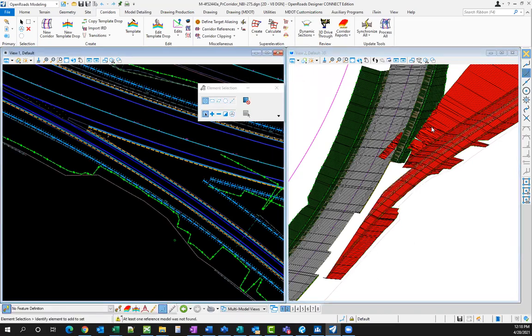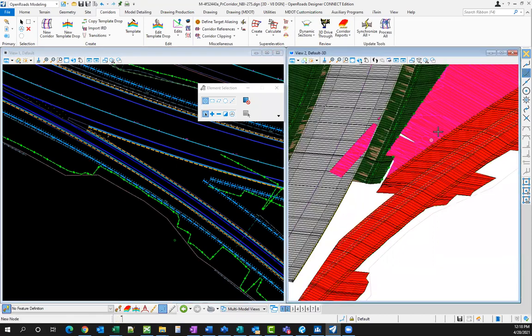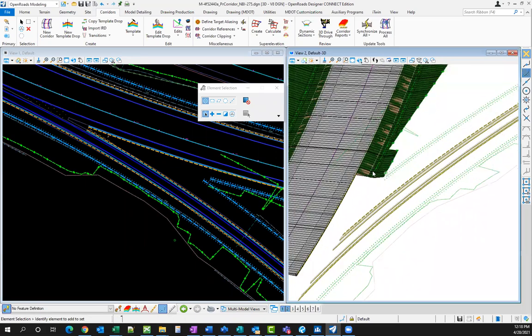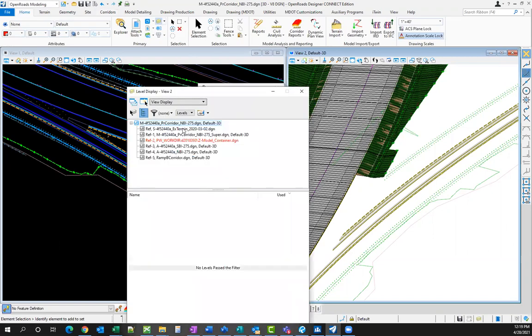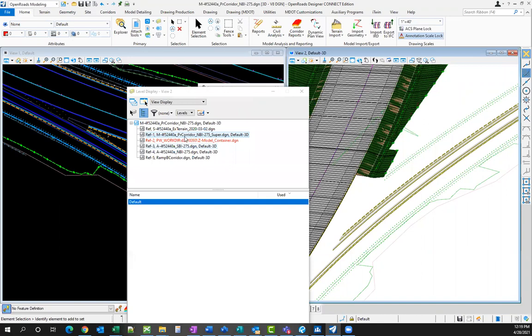I'm not sure what happened when I changed the feature definition here. I want to turn off that level. So we have this area in between where there's nothing there right now, right? We have our ditch here and our ditch here. Maybe I will keep that other mesh turned on.